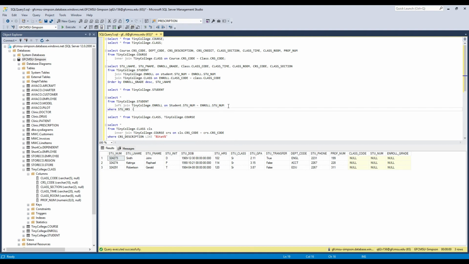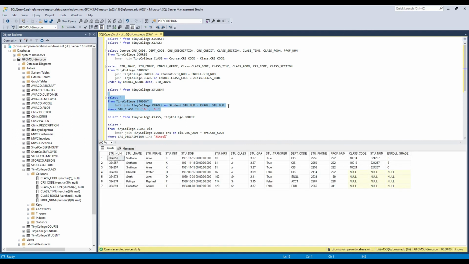I could also say where my class, and you saw that those are in the student class as well. I could do my student class is in parenthesis junior or senior. And those will return just my juniors and my seniors. Okay, so these give you a couple of different things that you can do with your queries. We've covered our basic where clauses, we've done our order bys, our aliases, our ins.